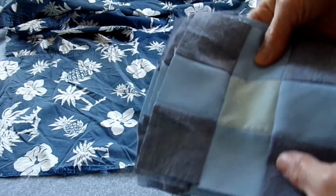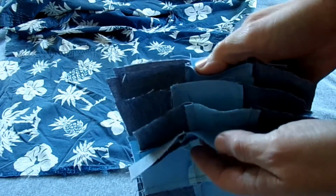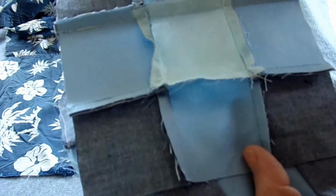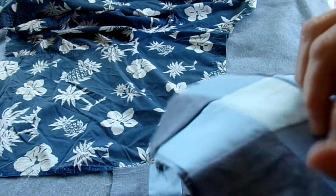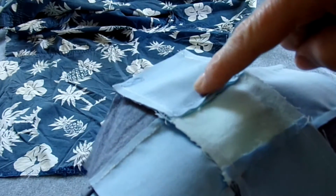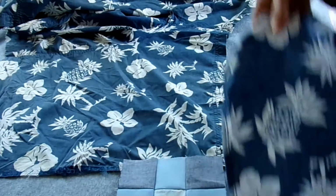Now, so here's my existing blocks. I'm so proud of myself, but I noticed I might have done something wrong. So this is what I wanted those all to look like, where the light square folds out onto the darker sides, the darker squares. And on this one you can see where I didn't make that happen. I've got a portion here where I've got the dark actually folded over on the light side. See, here's a comparison. I don't know if that's a really big no-no, but hey, this is my first quilt, so I am being very lenient.